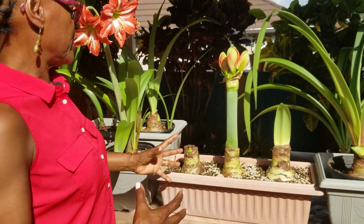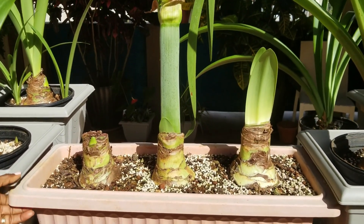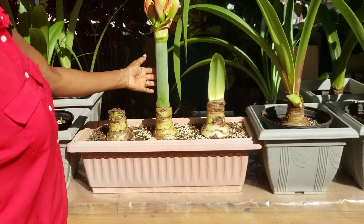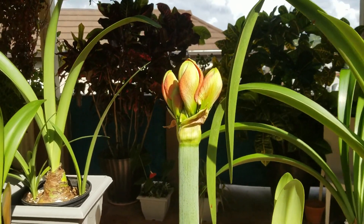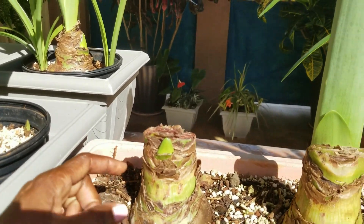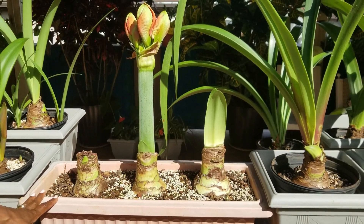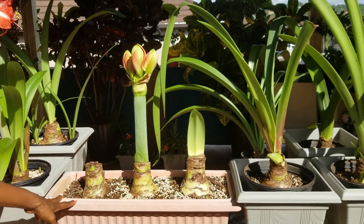The second group had three bulbs — cut, trimmed, and placed in the dark room. They've been out of the dark room now about four weeks, planted in this window box. Within the four-week period we have one bulb that's about to burst open, which is very good. The second bulb is also showing a flower stalk emerging. But this big healthy bulb is growing and sending out leaves, but no blooms as yet, so we'll keep an eye on that. Overall success for the ones treated in the dark room: two out of three, 66% success.